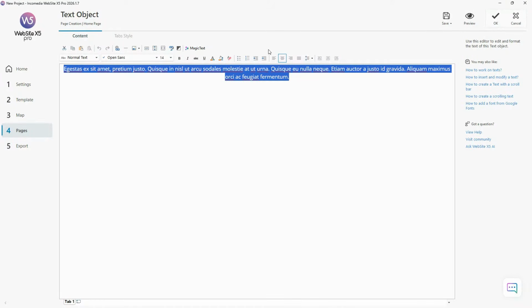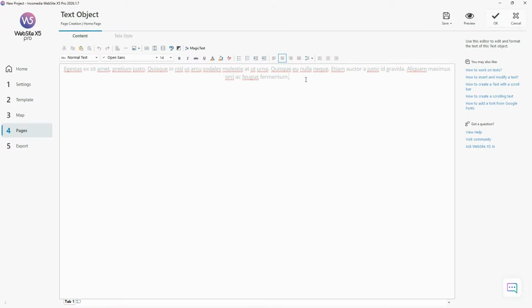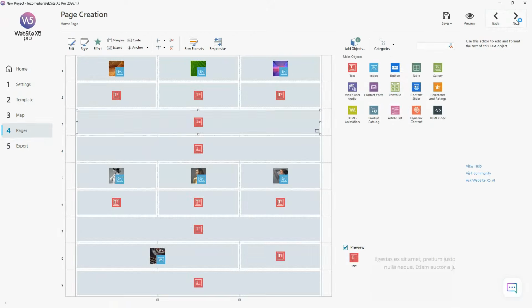And it doesn't just do that. It also gathers some information from the main description of your website and the name of your website. It retrieves a number of pieces of information which it then uses to generate the best possible text that you can just apply here instead of this one. So you don't even have to write the text that you want to place onto your website. Let's say you're mainly focused on imagery, for example. You don't want to spend a lot of time on texts. MagicText does just that. It generates all the text for you and places it right here, so you don't have to think too much about what to write.